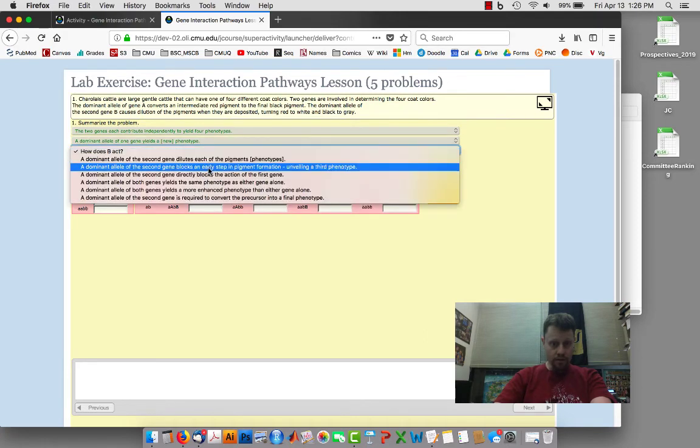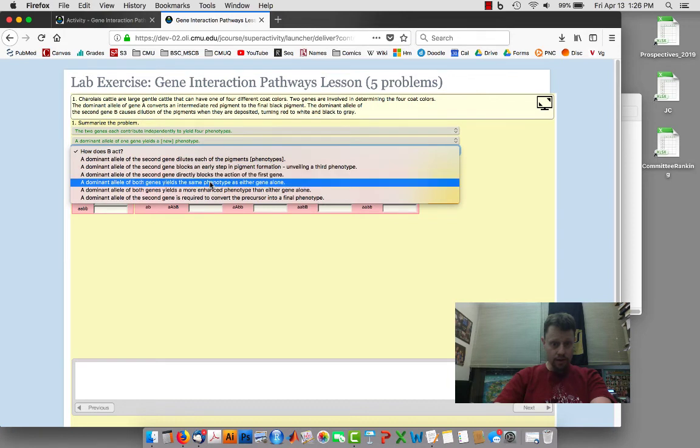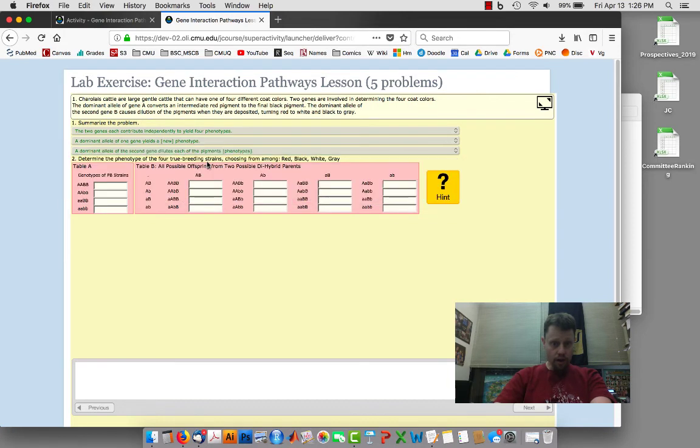So I think that this dilutes the phenotype. So here, the genotypes of the different strains are what I'm looking for. One thing to note is if I click next enough, eventually it will just tell me the answer. And then it may fill in additional information here. Then let's see what's next.